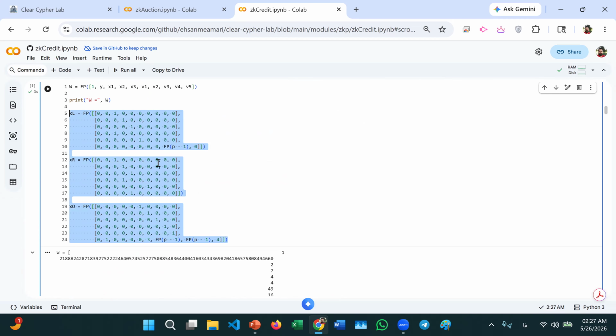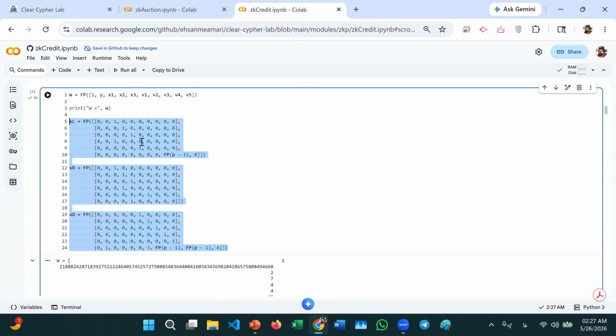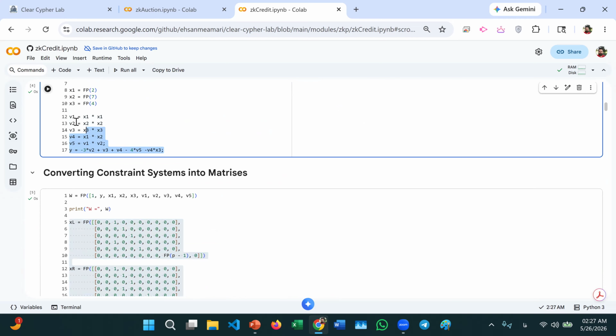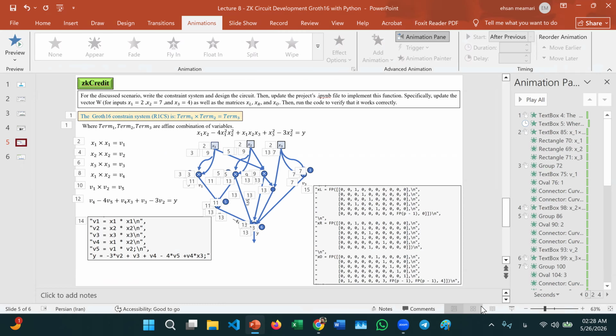So this means that if you want to run another scenario, the only thing that you need is to update the constraint system part and then the matrix part, and then done. The ZKP system would be implemented. Okay.